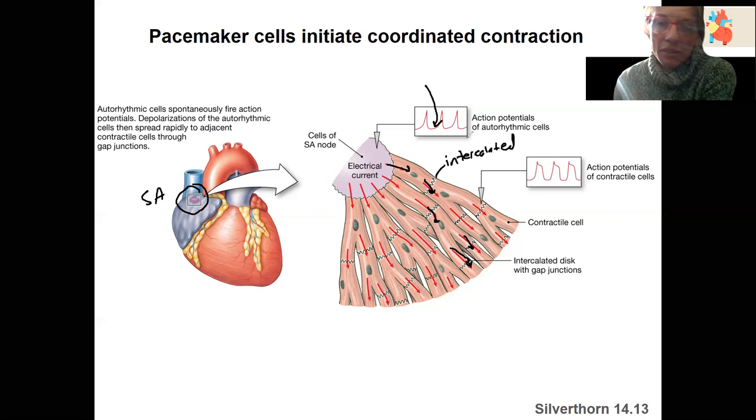So when you have these autorhythmic cells fire, it's going to cause firing action potentials all the way down the entire heart tissue, even down here. This isn't showing that far down, but it's going to spread. These action potentials also look familiar. Here's that plateau, that delay that's due to calcium channels opening.